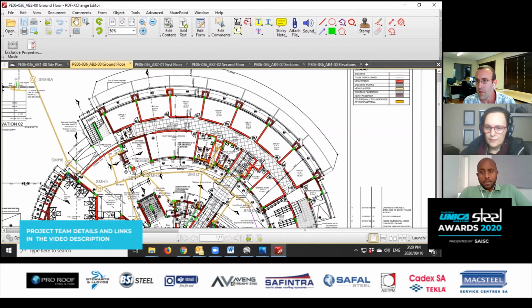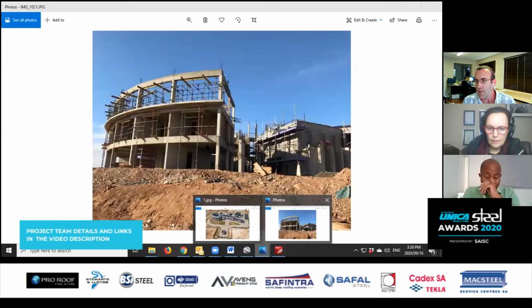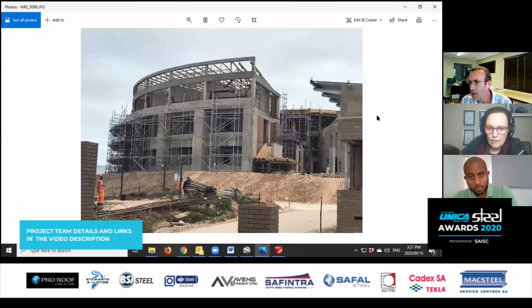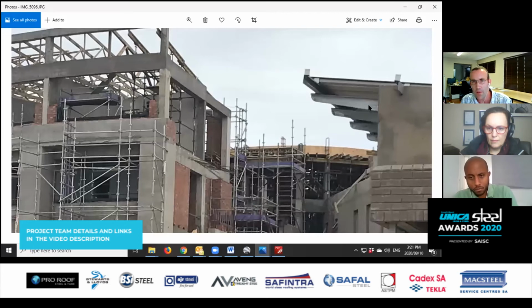Okay, so the next thing that I was thinking of sharing is just a couple of photos during construction. Very few. There's not a lot of photos. So this basically just shows you the steel framework of the concrete framework, apologies, of that curved building. Just sort of progress on that same facade. And over here in the corner of this picture, you can actually see how we use the steel as floating elements, just to create those thin and architectural and aesthetic lines onto the buildings.